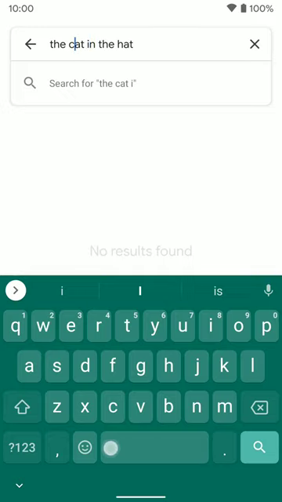So that's really easy. And once you get the hang of it, you get a lot better at it, and it's easier to change something than sometimes trying to tap along here and sliding this. It's just easier because your fingers are already on the keyboard. So that's how you can move the cursor around using the space bar with the Gboard app, and how you turn on that setting. Hopefully that helps.